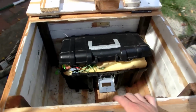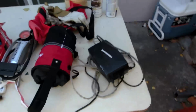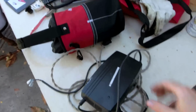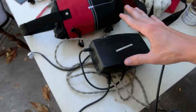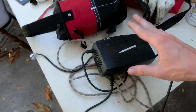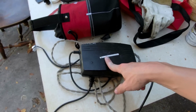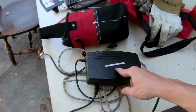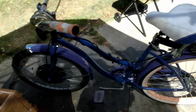Also, I'll have the charging system because I took all the stuff out and put it over here. It's so nice to have so much cargo because you can have all the tools you ever need for it. But basically, I also want to have the charger with it, so now I can actually charge it because it's nice to have a charger with your vehicle. This thing charges it at about 6 miles per hour. So I regain 6 miles for every hour I charge. Thing is though, my bicycle uses a lot less power, so it's probably more like 10 miles for every hour I charge it. It's pretty cool.